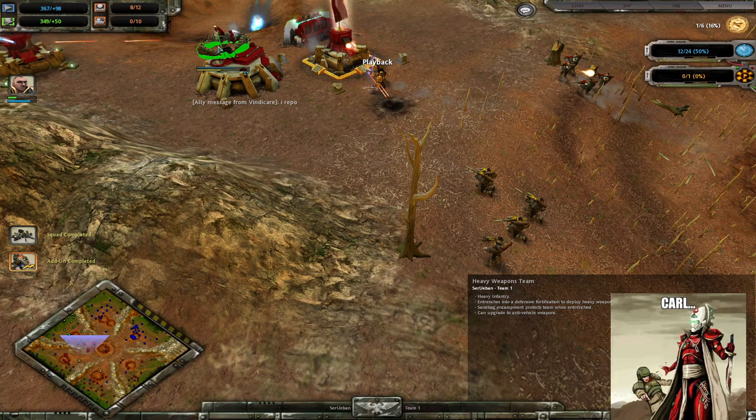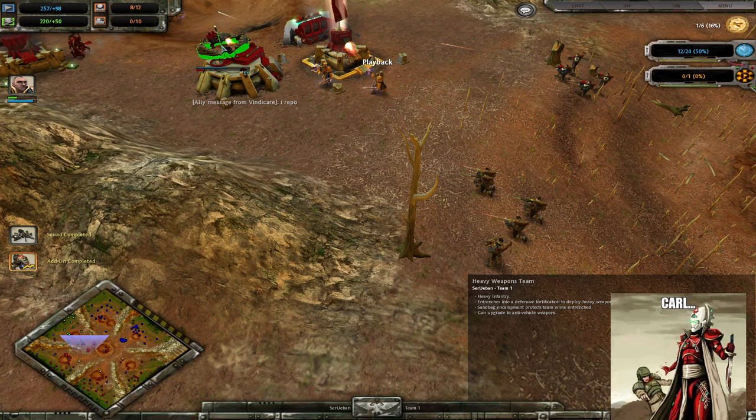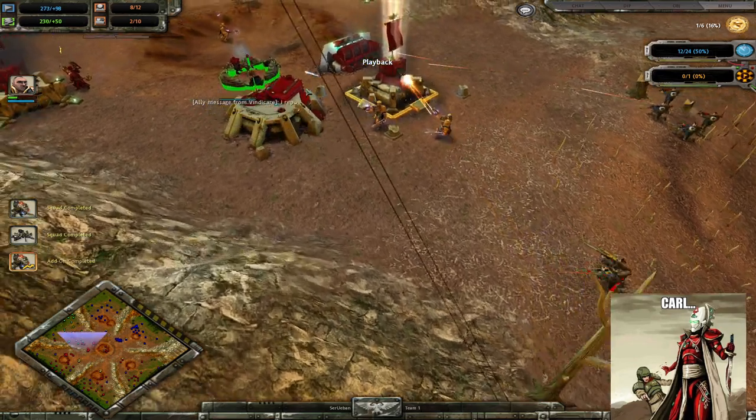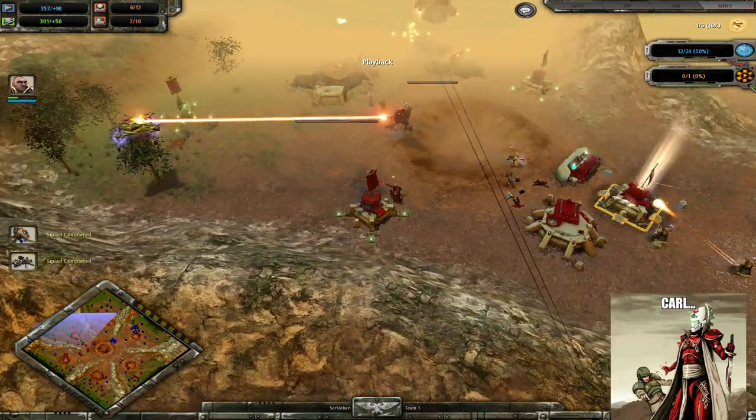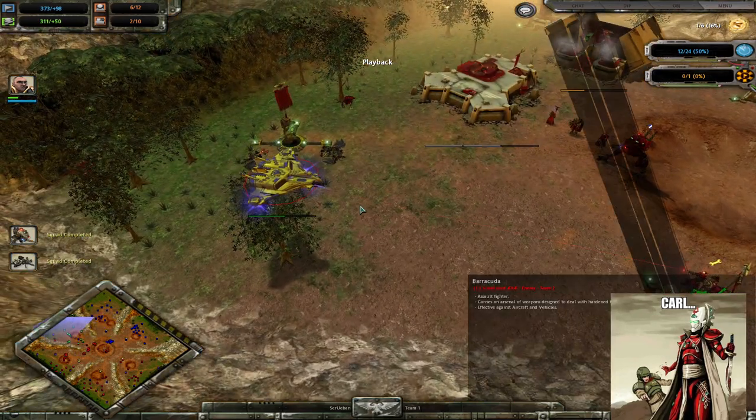They don't like that. They don't like that at all. Look at how much damage they do. Oh, man. This heavy weapons team is super expensive, by the way. Dies just like that. Sentinel comes out. Looks like they shot at the heavy weapons team for how disgusted they were.